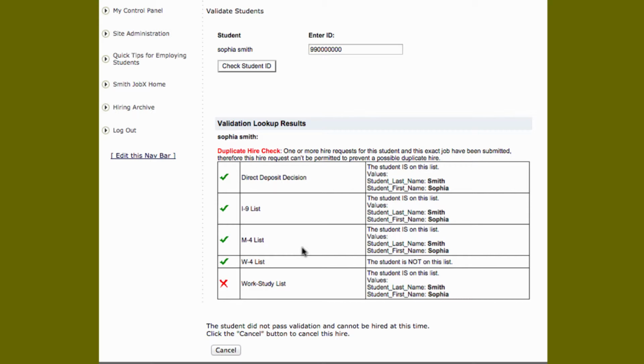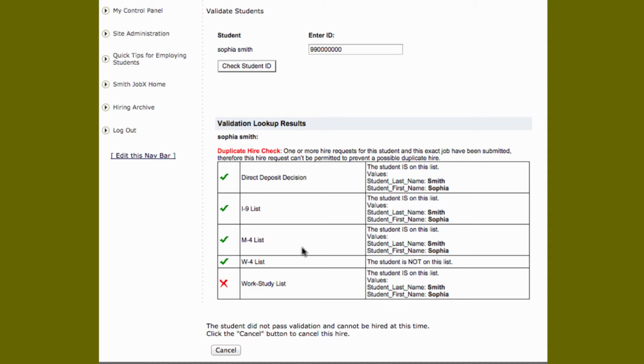Non-work study students have no priority for jobs until after October 1st in the fall or after the first 2 weeks of classes in the spring. Jobs must be advertised for eligible work study students leading up to these dates and candidates considered. In the case of some specialized jobs, a request for a non-work study student hire can be submitted.